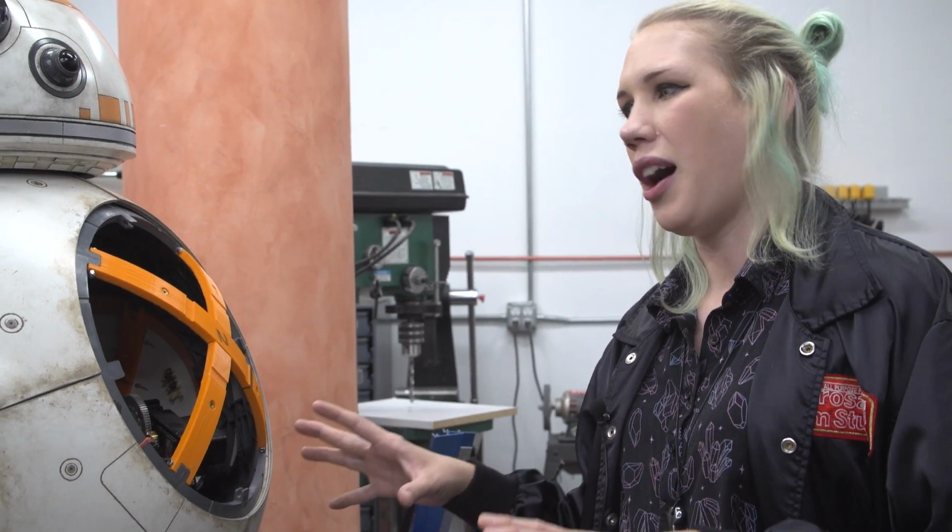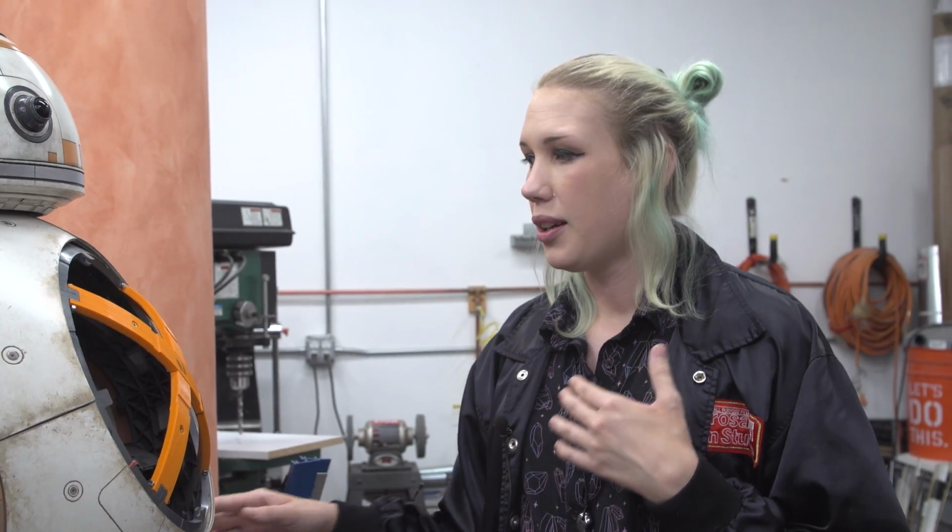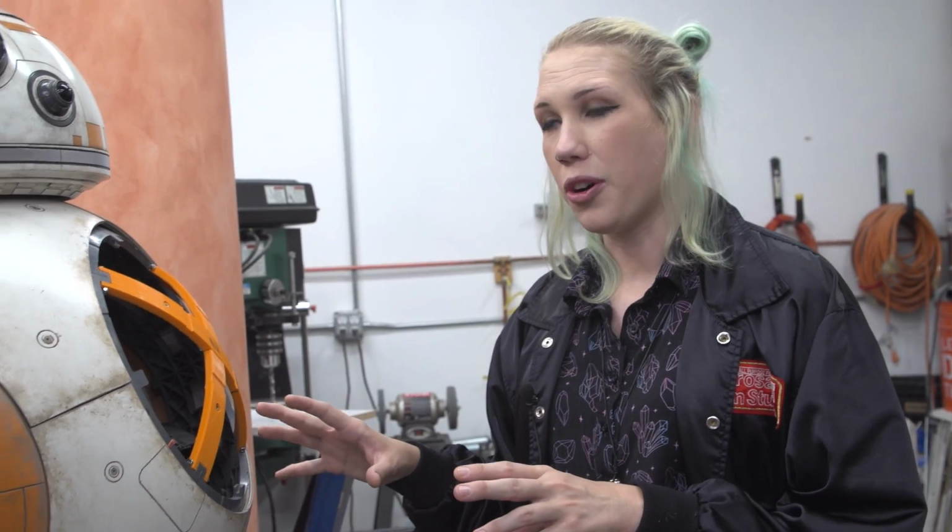And something that we went through a lot with this, specifically with the print issues, and also especially the mechanical parts, is it doesn't have to be perfect the first time. Right. Grant had this note that he had posted up on his computer for the entire time we were building this, it said, it doesn't have to be perfect the first time. You make it as well as you can and then move on to the next version. Right. And so that was sort of the intent with BB.